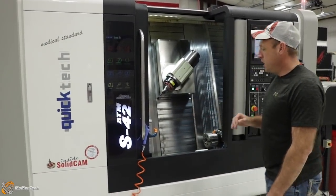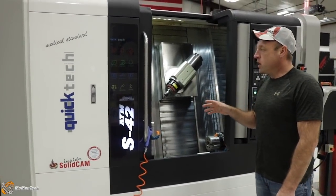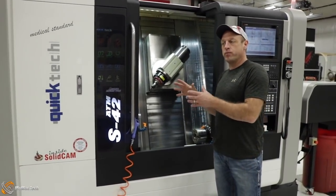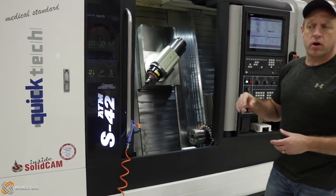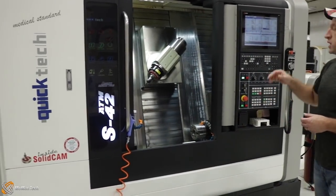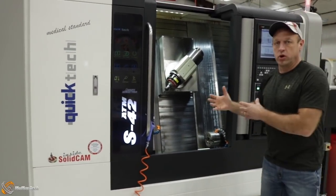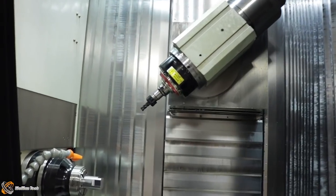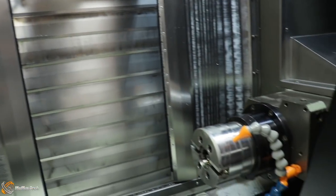This particular machine was kind of an early one in the country. We choose to run these machines more as a mill than a lathe. So we worked with the distributor and the manufacturer extensively to get this machine to run as the mill that we were used to. So the machine runs a Mitsubishi control, nice control, easy to learn, large capacity. You can run big programs in here. You can do a lot of work.